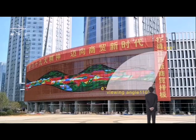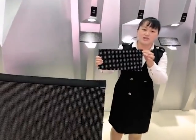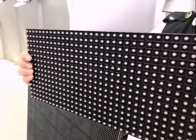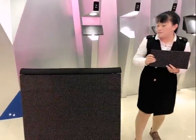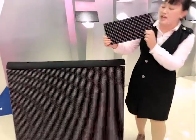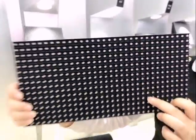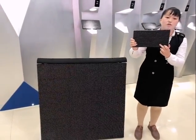The IP570 LED display shows bigger and brighter. The independent, encapsulated, energy-saving lamps only need 195 watts per square meter, which can significantly cut down the net operating cost. Meanwhile, the global original DIT 3-in-1 lamps guarantee unit price and quality, and the IP570 LED display will increase the return on investment.